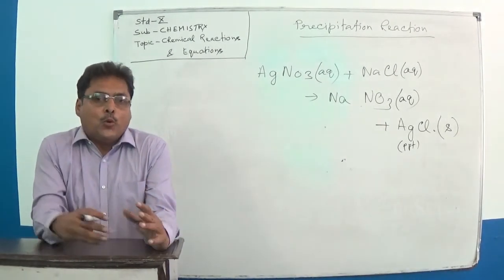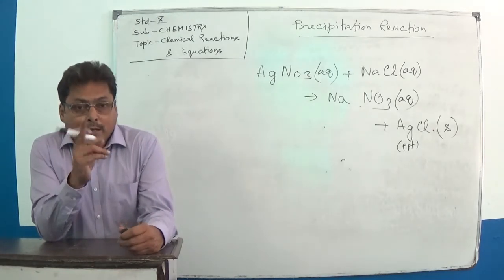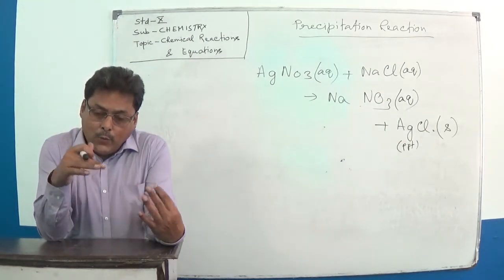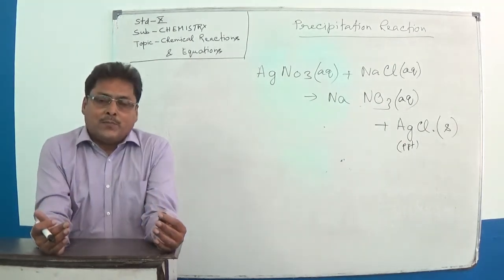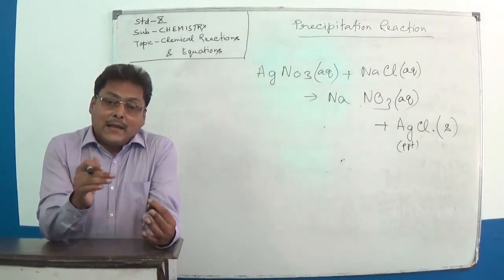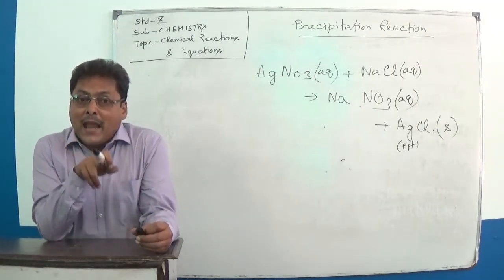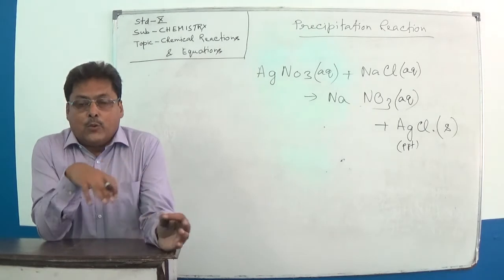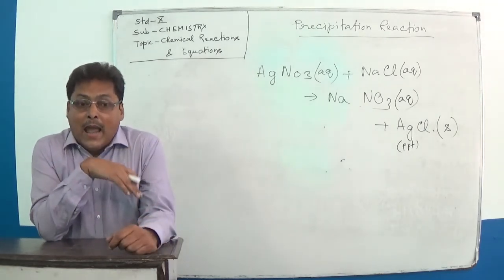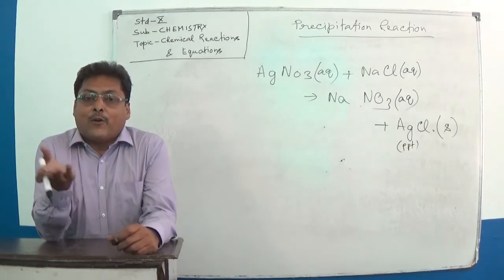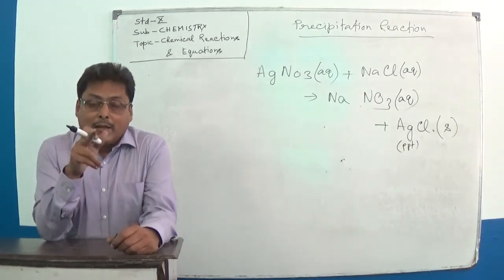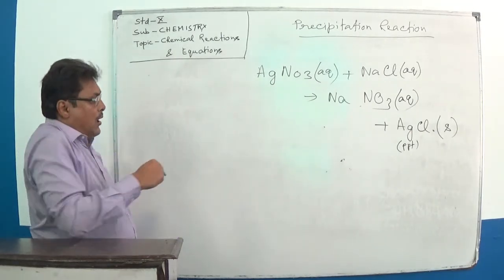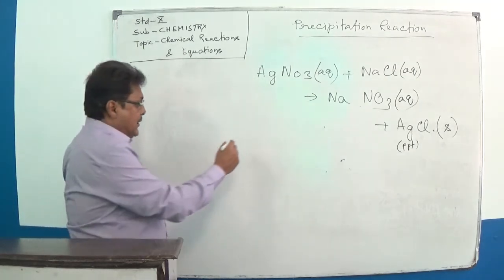There is another way of looking at this precipitation reaction. Let's also learn it. Sometimes through an aqueous solution, we don't mix another solution, but we pass a certain gas. A gas goes through a certain solution. Liquid mixes with gas, and a solid precipitate forms. We also call that precipitation reaction. A very common example. Calcium hydroxide.